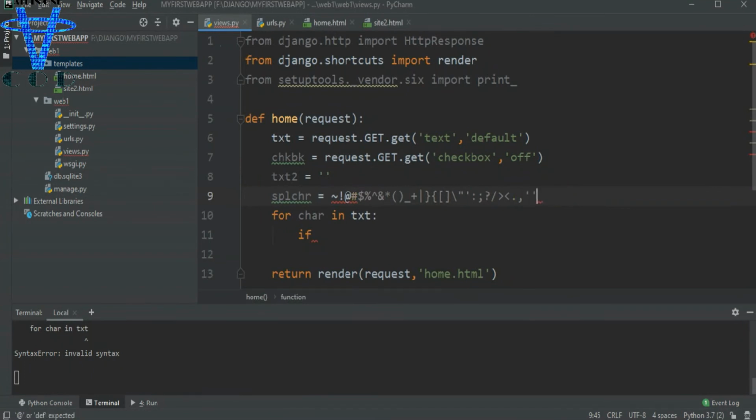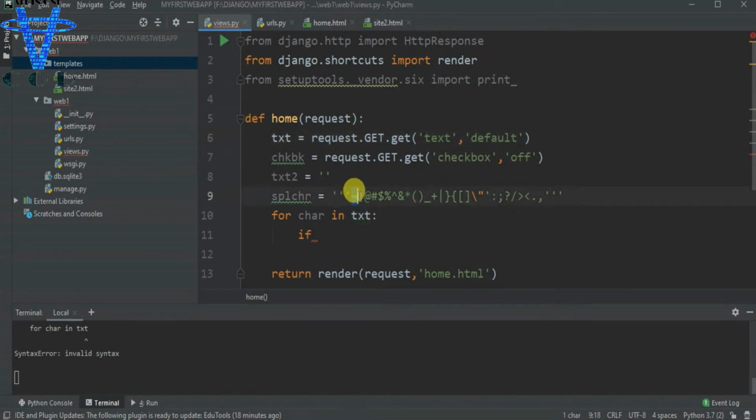Okay, you can see here we got an error, so you need to add quotes here. I don't know what it is called, whatever, you need to write it here at the top.